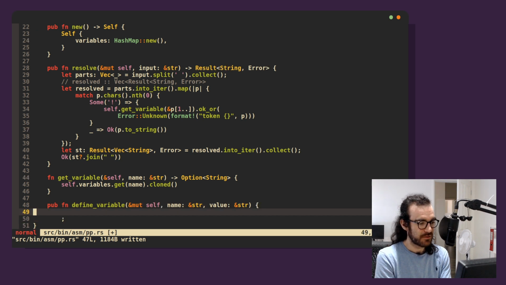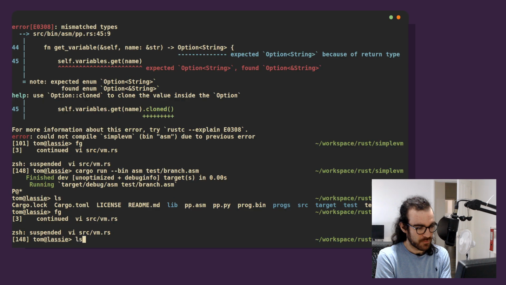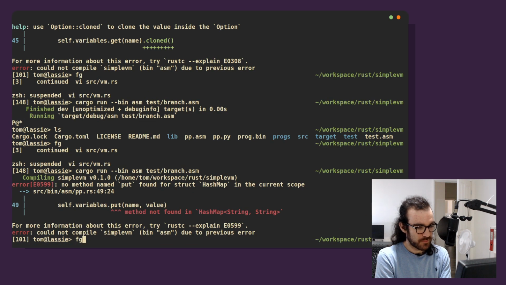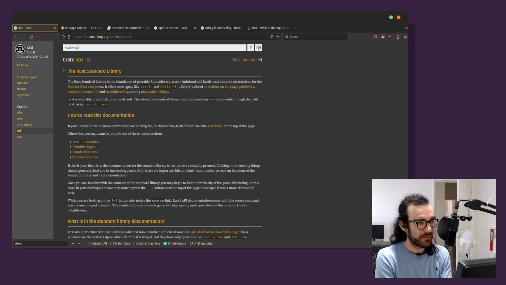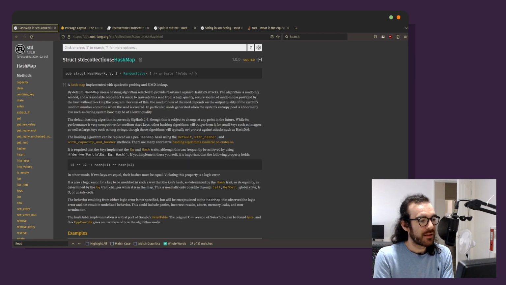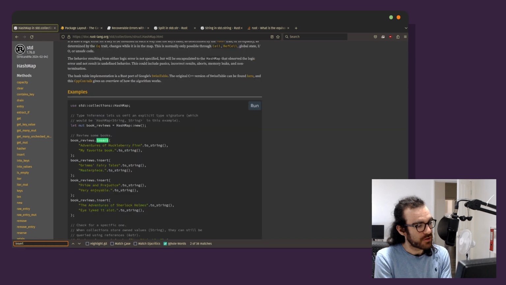A function that's going to define a variable. What's the method called? Crap. I always forget. Insert, that would be it.